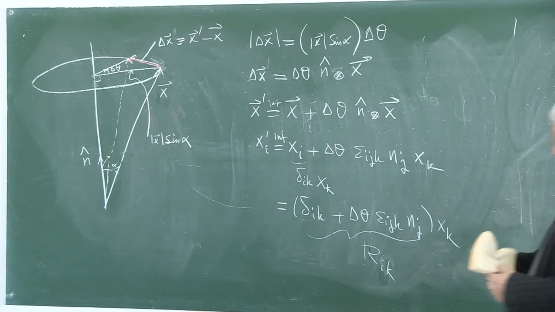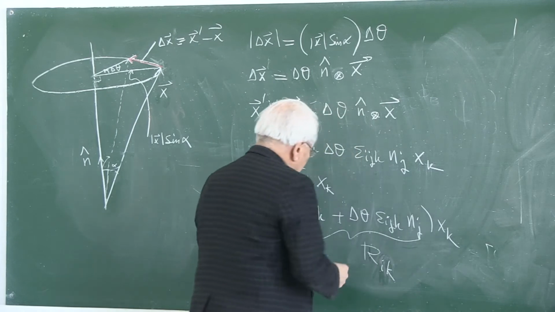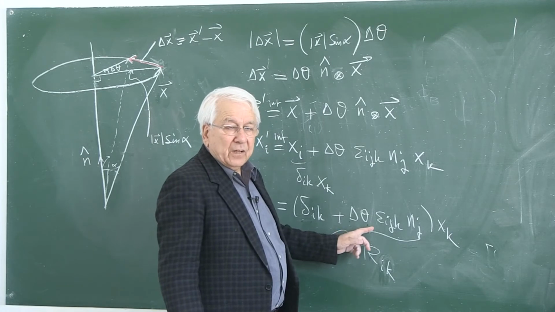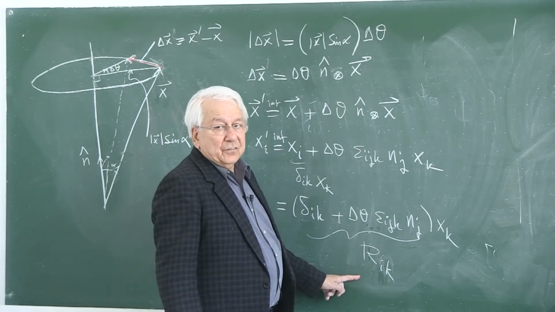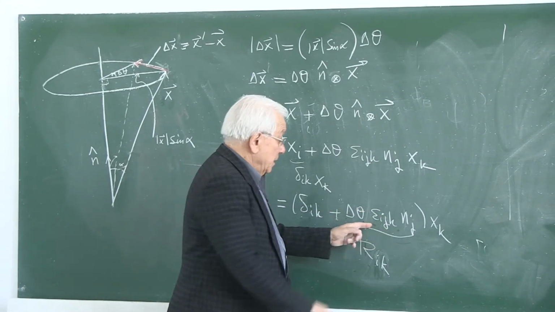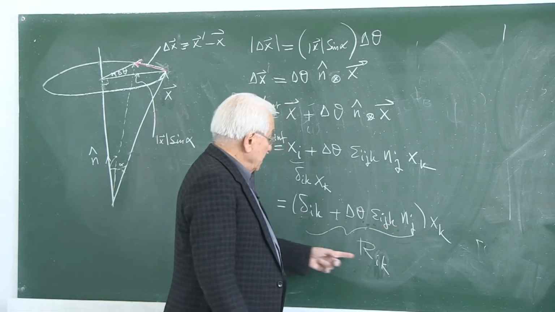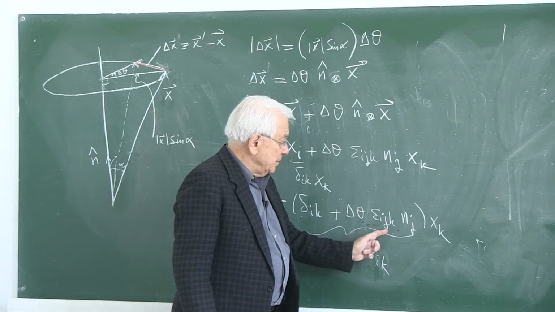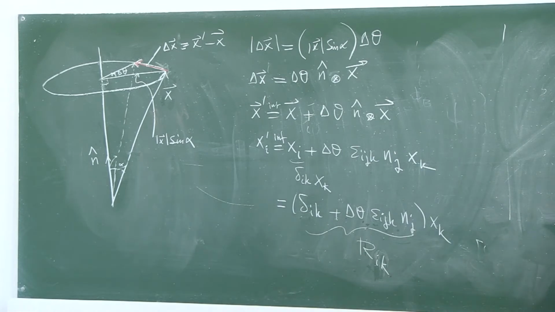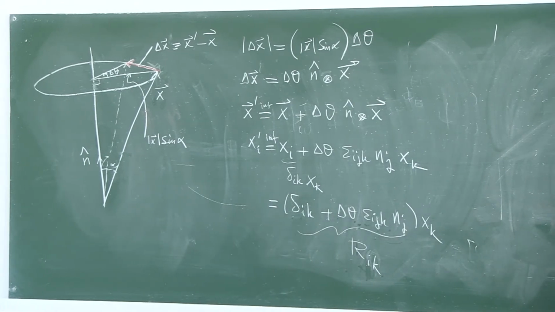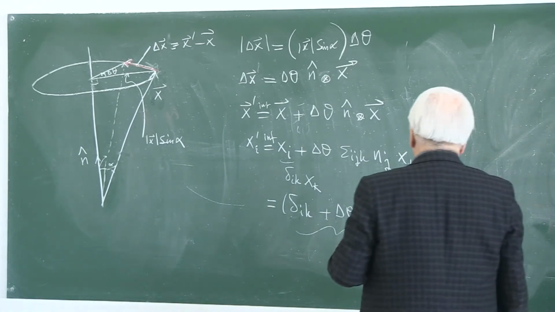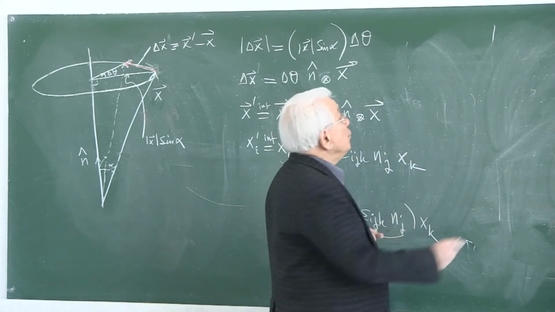So what is this? R_ik is delta_ik, the identity, plus a term proportional to delta theta. When you let delta theta go to 0, this goes to identity. That's the infinitesimalness. And epsilon has the first and the third index here, with an intermediate index j which is contracted. So that's quite aesthetical, really. You may immediately demonstrate that it satisfies the orthogonality property that we worked out for the full case. It's more or less a trivial example, but let's do it for the heck of it if you want.